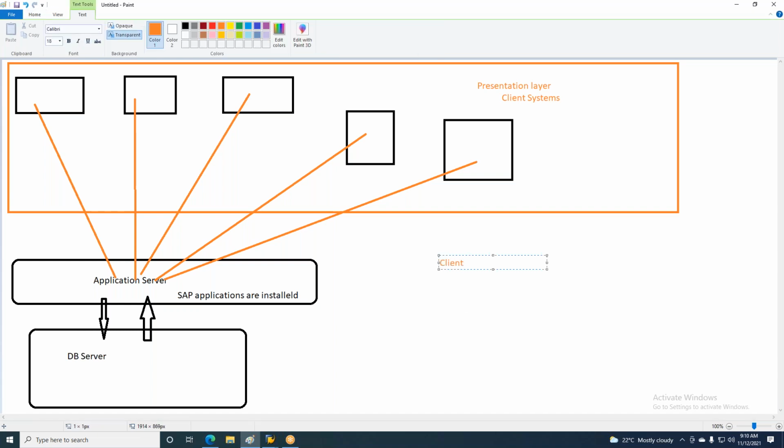So the point for today's session is we need to understand the concept of client. Client here is not a customer. When I say client, it is a different word.